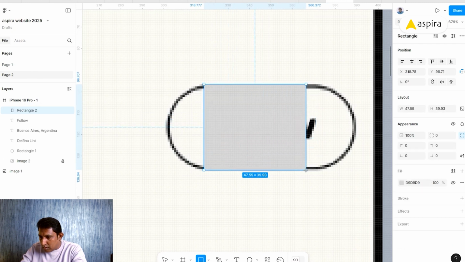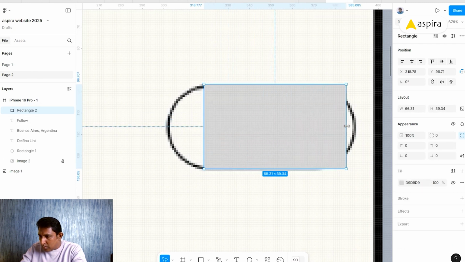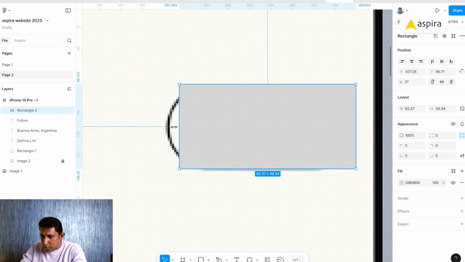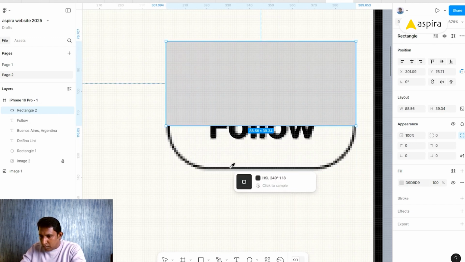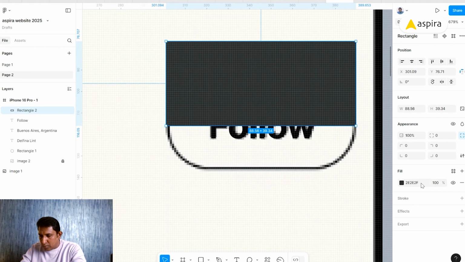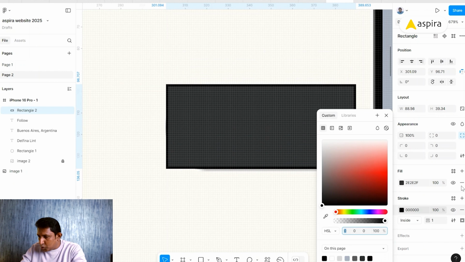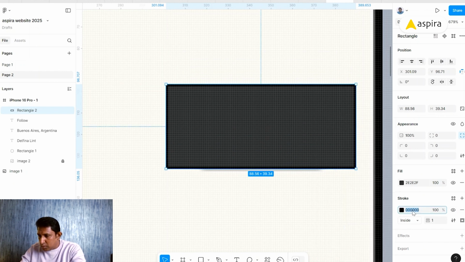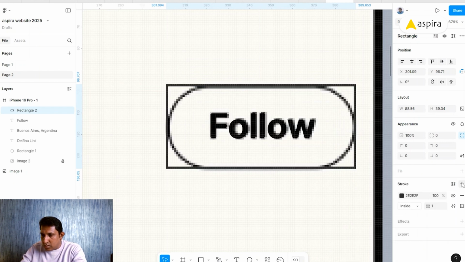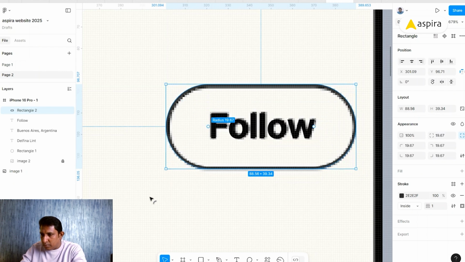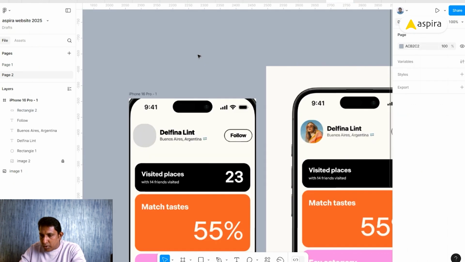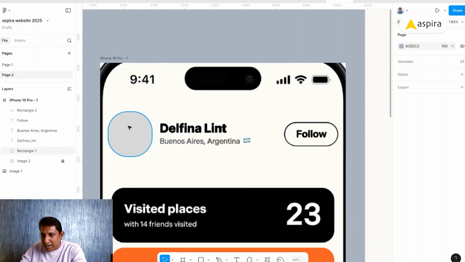Then I'm adding the stroke color, and this one has corner radius full rounded, so make it round. So far we have traced the header section, so I'm going to hide this.